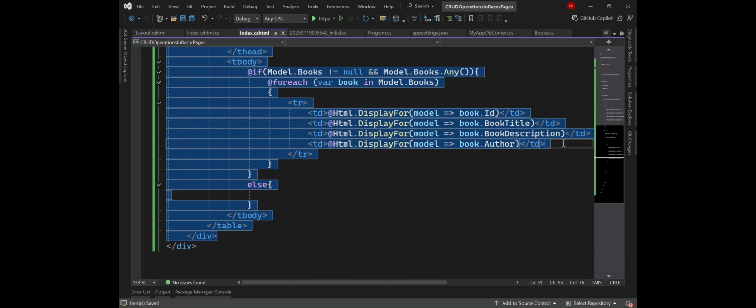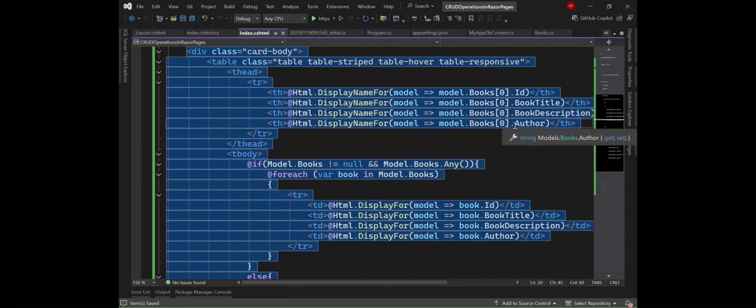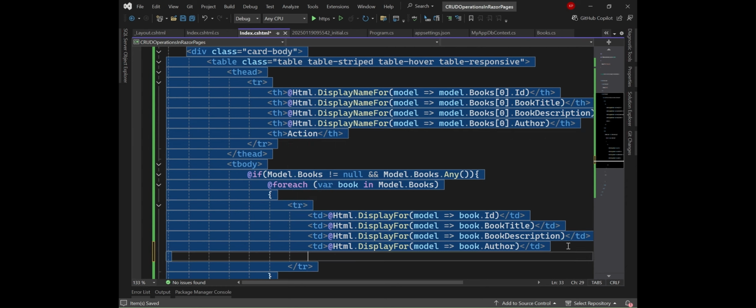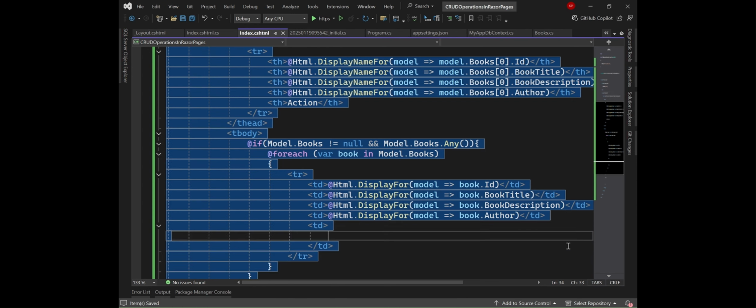For the next td we need to add one more table header. I want to display the action buttons here. Let me go back here and I can add those buttons also.